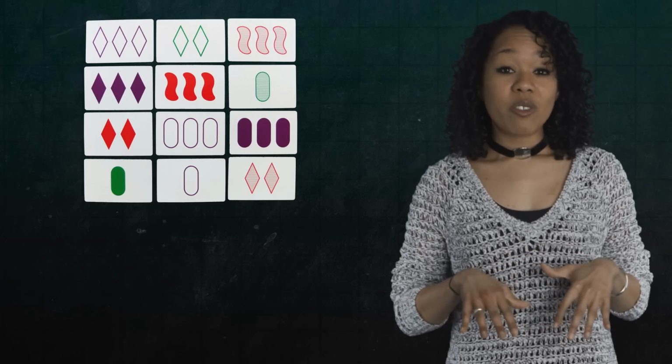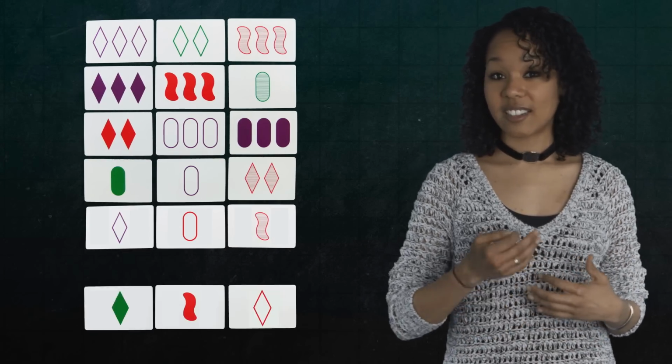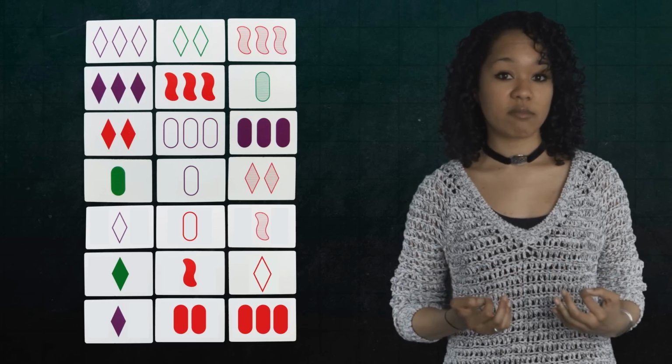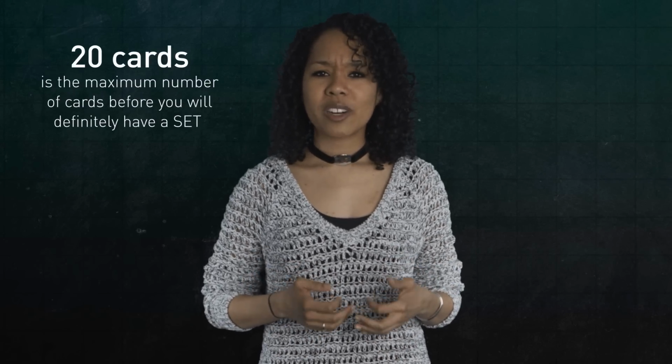Now, if your 12 cards don't have a set, then you can keep dishing out cards 3 at a time until a set is present. So, how many cards does this take? In other words, what is the maximum number of cards you can deal that might not contain a set? It turns out the answer is 20, and the proof is pretty involved.